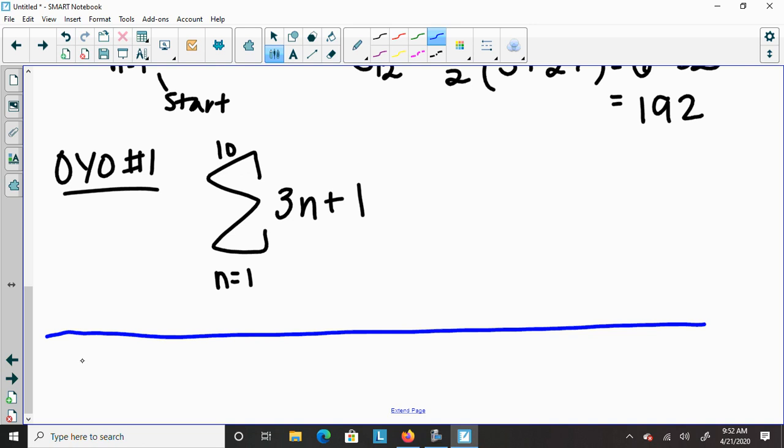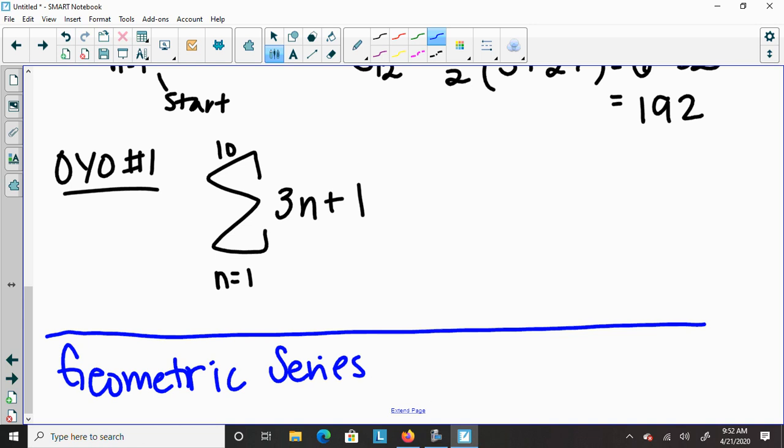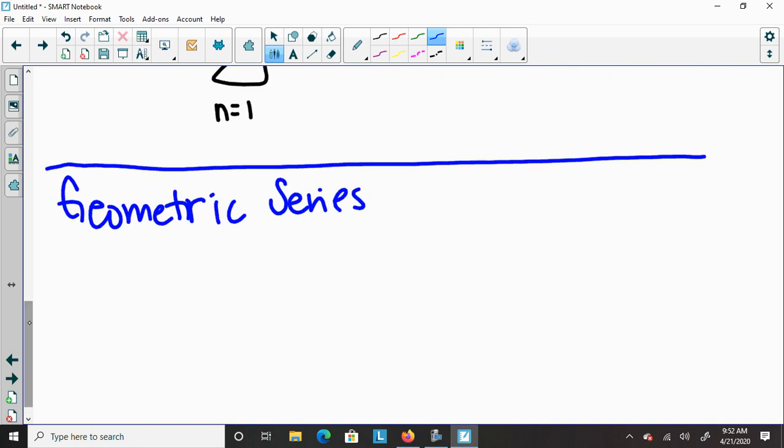And now we're going to go on to our geometric series, which they're a little bit different just in the way that they are, because not every geometric series can be evaluated, like if it goes on forever. So they're a little bit different. Geometric series. We're not going to establish the equation like we did for arithmetic series. There's not quite a simple pair these up and then multiply it by this number for that. So I'll just go ahead and give you the formula for your geometric series.